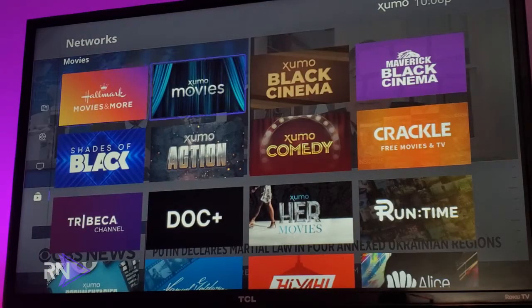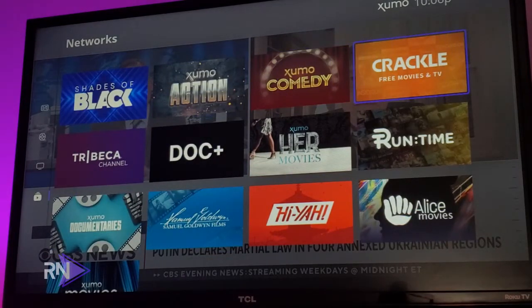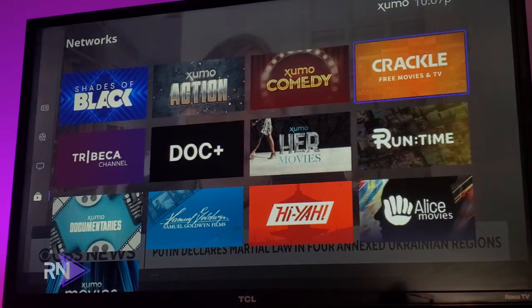Movies, so you got all these movies here. One thing to keep noted too, Crackle. Now, if you saw my video a couple videos back on the channel, when I was talking about Crackle, that to me has the worst UI ever. Because not only copy Netflix, but doesn't have the features as well, like the account for syncing up favorites and continue watching all that. Same thing here with Xumo, but to me it has a little bit of a nicer UI than Crackle.